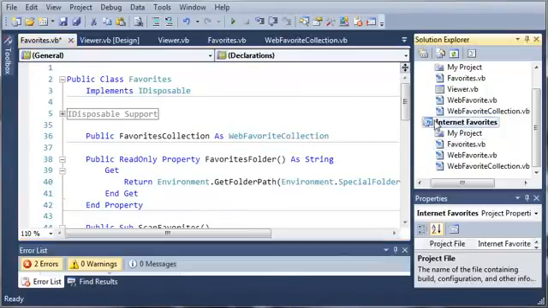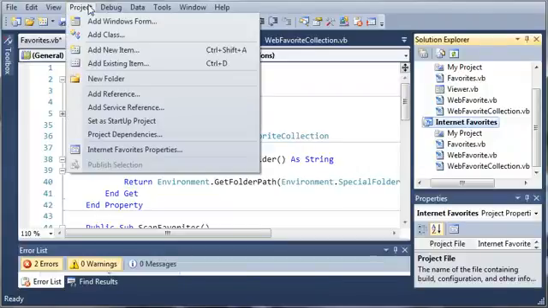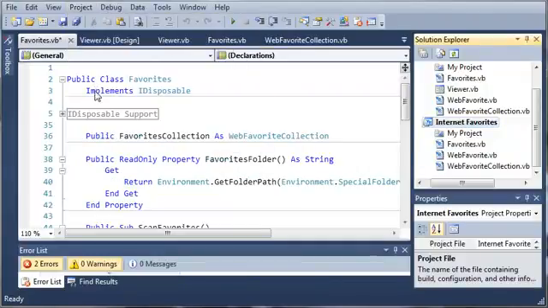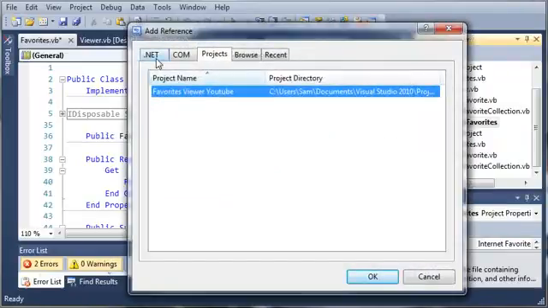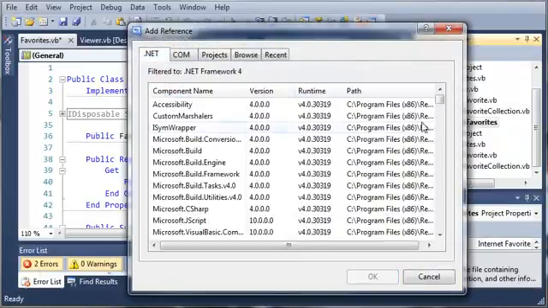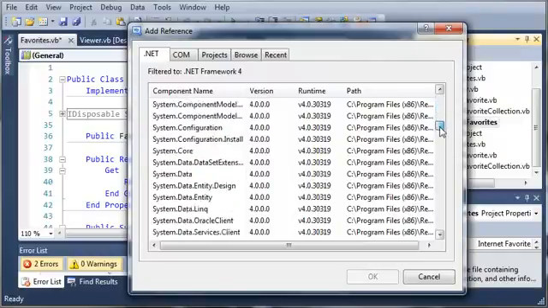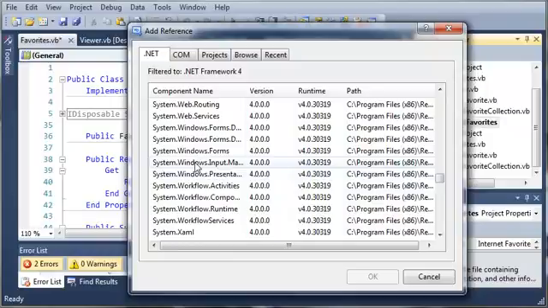So what we need to do is select Internet Favorites. We will come up here to Project and we will add a reference. So we'll go to .NET and we'll find system.windows.forms. We'll go ahead and click OK.